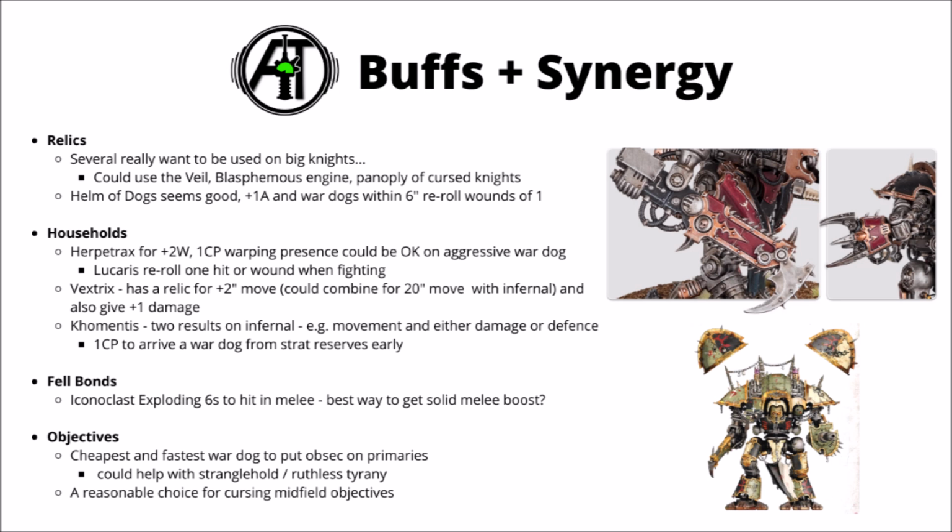Kind of similarly for relics, quite a lot of them really want to be used on the big knights rather than the war dogs. Iconoclast ones could use the Veil for the 4+ invul, though it's got a lot more value if it saves you the 2 CP to rotate ion shields on a big knight. The Blasphemous Engine could allow you to Iconoclast overheat a bit easier, and the Panoply of the Cursed Knights could give you that 2+ save.